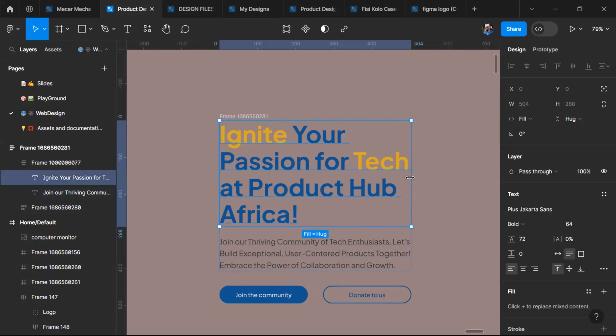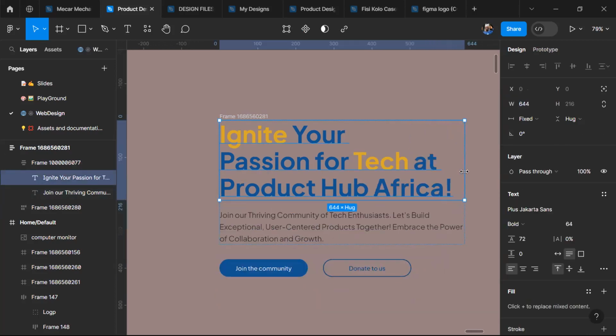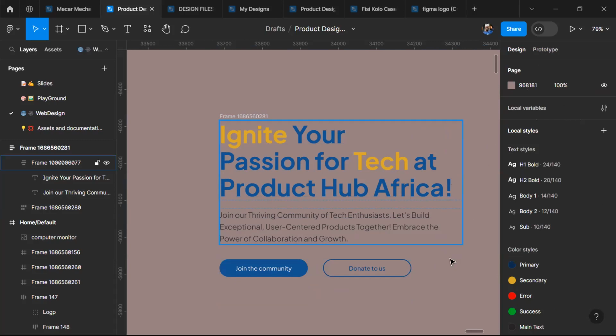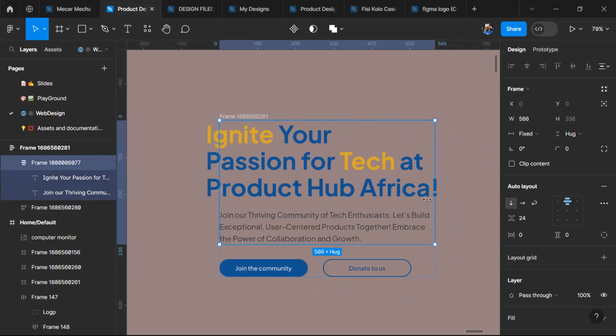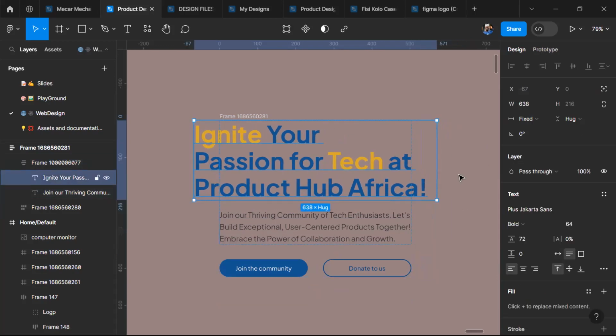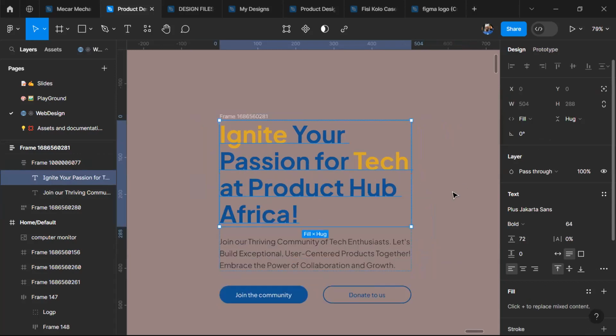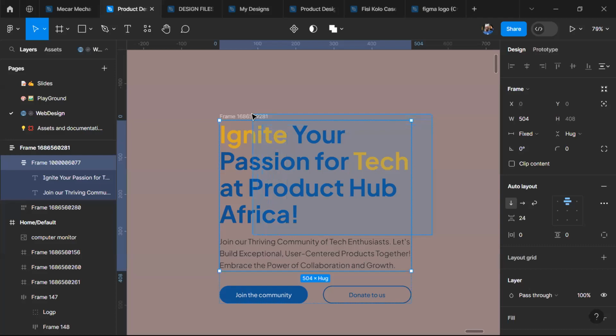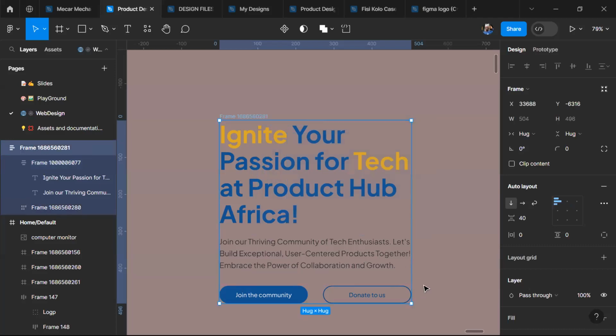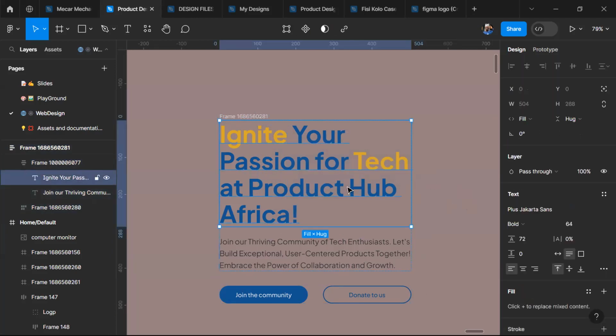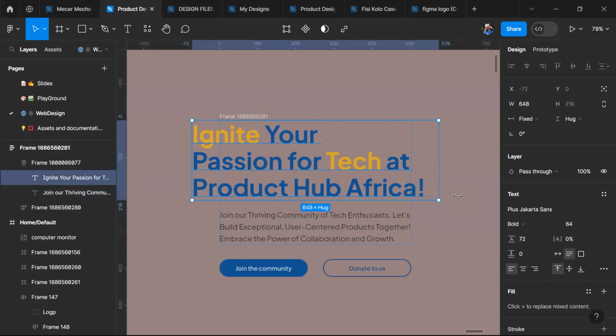But then if I try to move this one to have what it should have, you see this one is now fixed. It is no more filled because it is not filling this container. Why is it not filling this container? Look, there's still some extra space. If it's to fill this container, then it should be something like this. But I set this one to fill now. Everything will be like this, there won't be any space remaining. So if I don't want that to happen, although this is actually correct, based on our design I still want this stuff to be 3 layers like this.